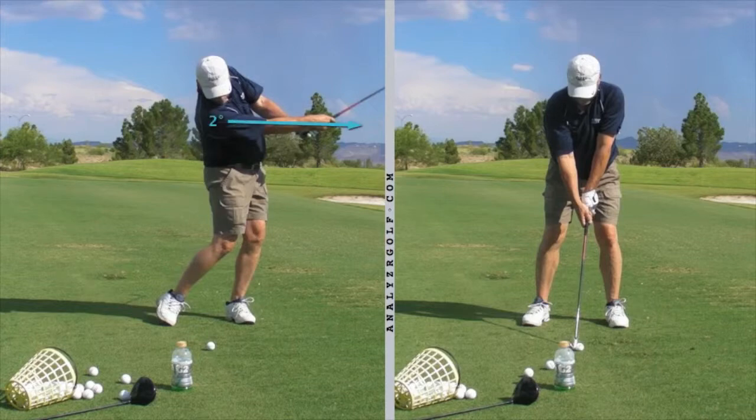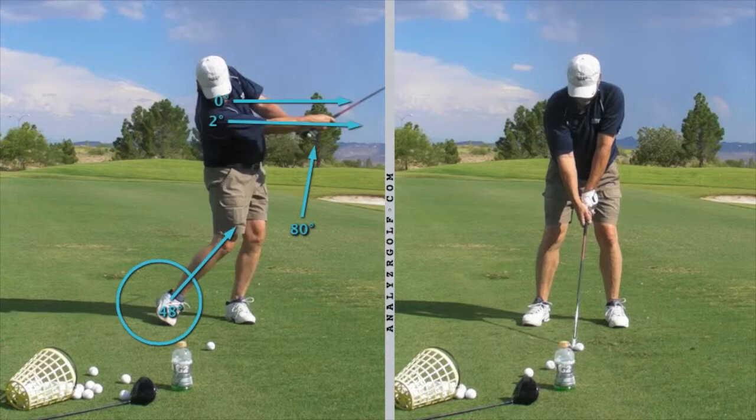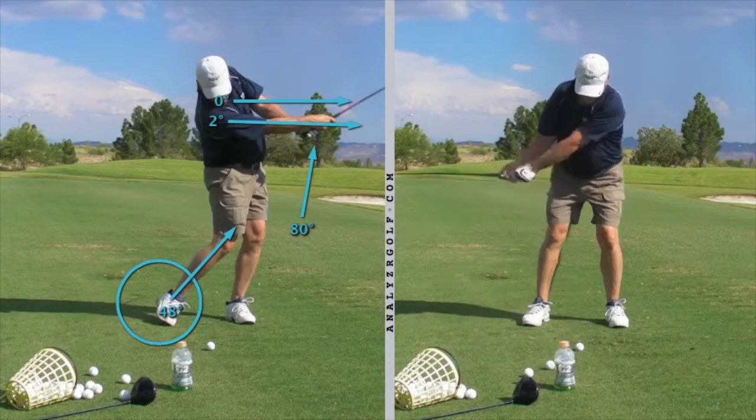This is when the right arm is parallel to the ground, your left hand is underneath, chest is facing the target, you're off your back foot. This leg and knee is driving towards the other side. Very good. That's a classic position. Great position for a golf swing. Here's your ball swing.